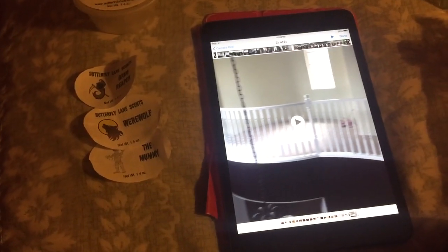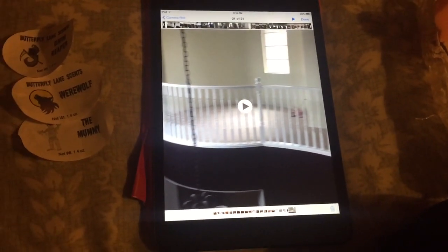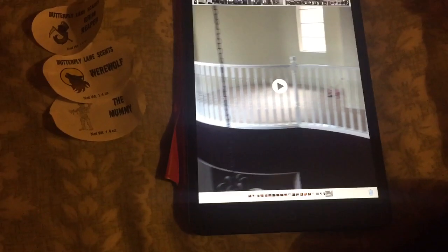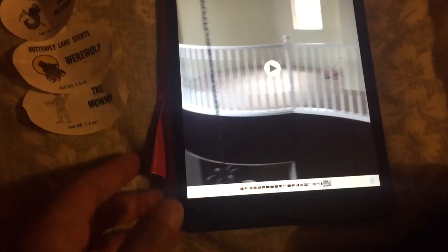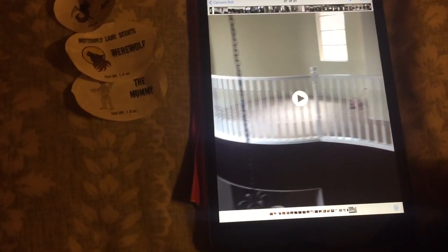I'm not going to get fully into detail, but I will tell you where the companies rank on my wax list and how I like the scent throw. But first, I want to show you, because a lot of it has to do with the space that the scent has to disperse into — how much space, how high the ceilings are — all of that takes into effect how a wax may perform in your house, and not necessarily that they're not a good wax company. Some companies are just not a good wax company if you have a ton of people saying the same thing, like they're not getting any throw. But there are a lot of factors that go into how well a wax performs in your house.